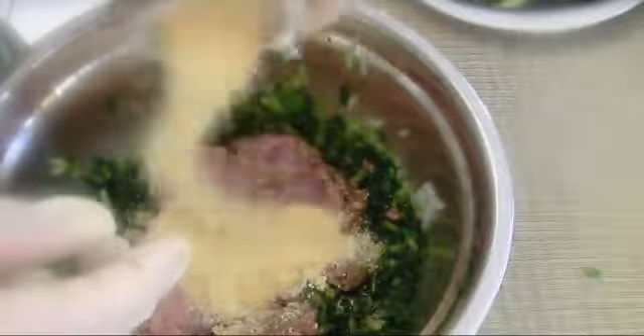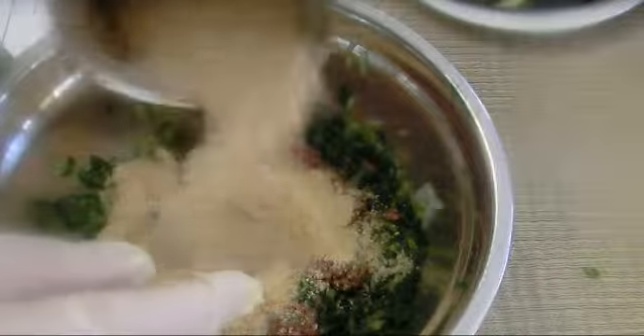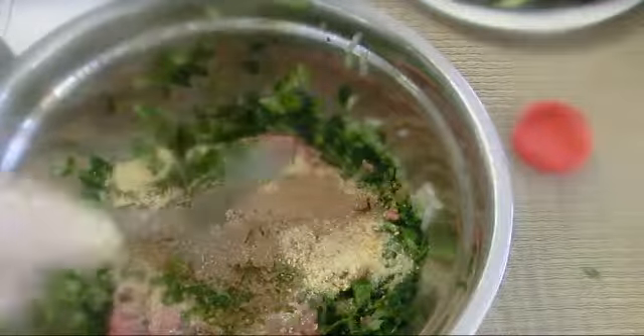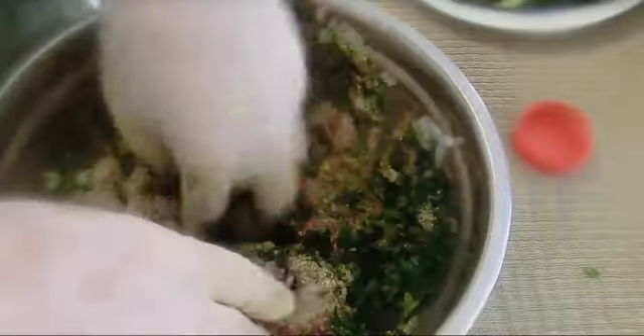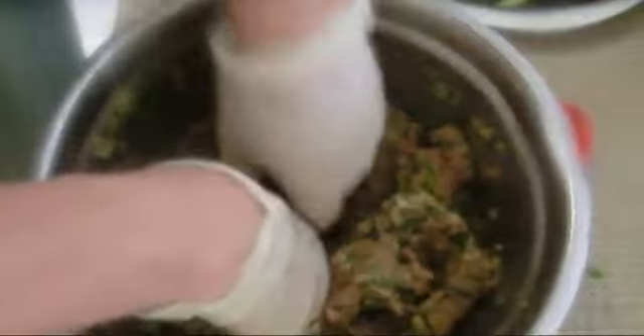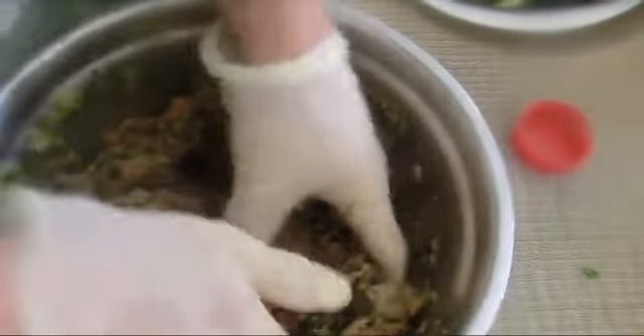Next, I'm going to add 1 pound minced beef, half a cup parmesan cheese, half a cup bread crumb, 1 teaspoon chopped parsley, 1 tablespoon 7 spices, 1 teaspoon black pepper, 1 teaspoon salt. You want to create a very tough filling so it can hold together. I have a lot of bread crumb and a lot of parmesan cheese — we got a very nice filling. All the liquid is taken care of with the bread crumb and the parmesan cheese.